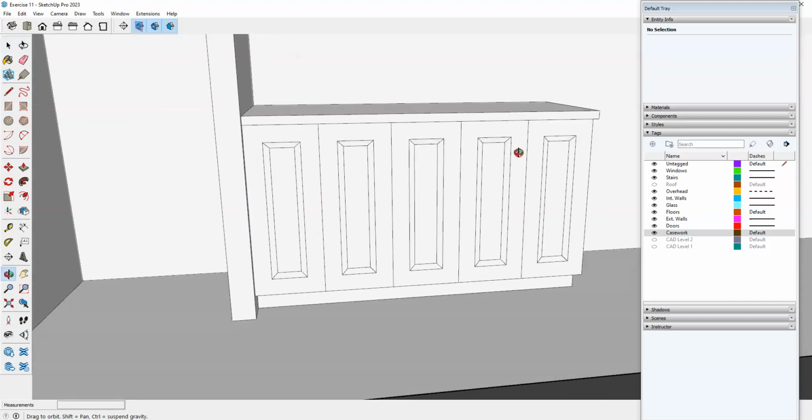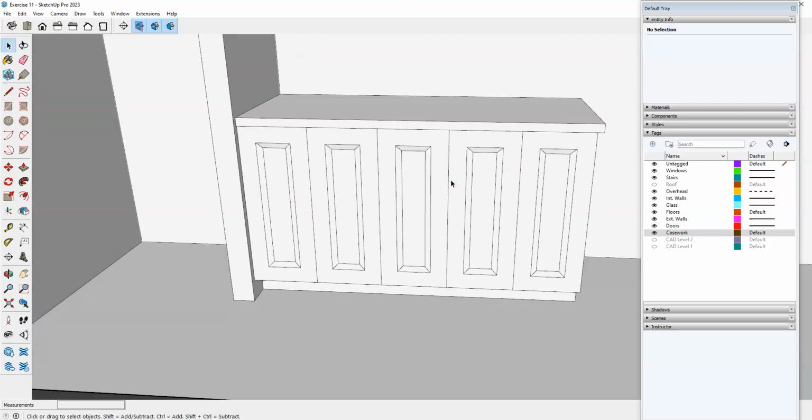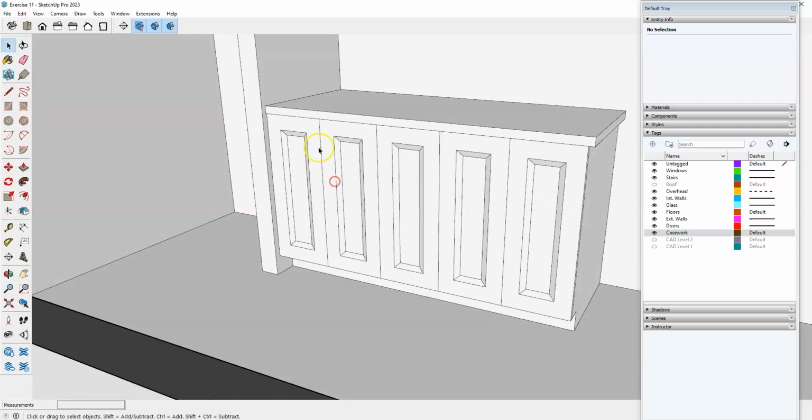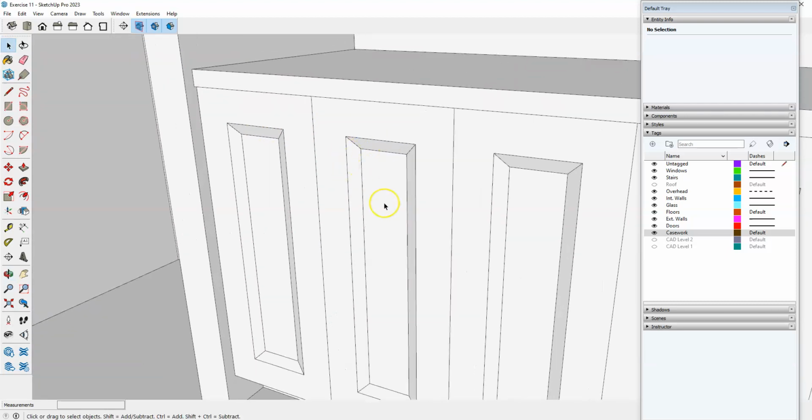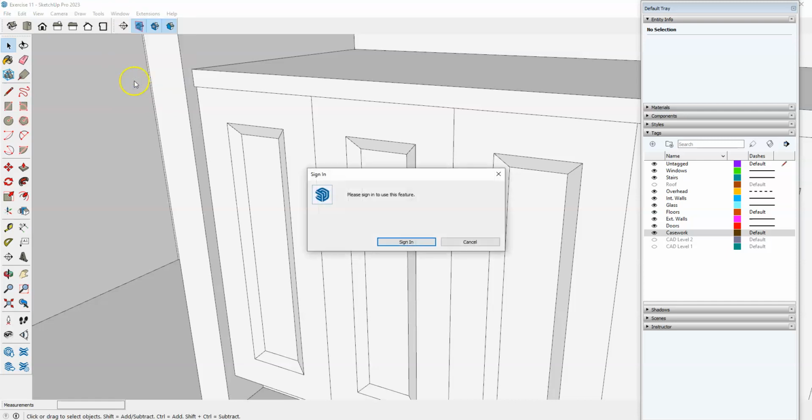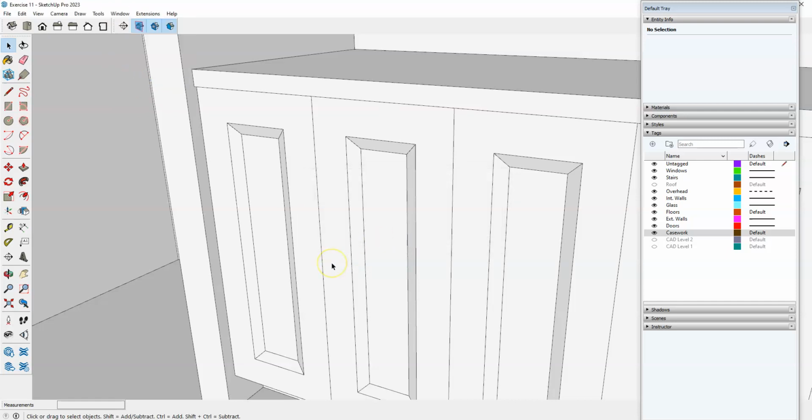And then we'll also want to create some hardware, some pulls for your cabinets, or maybe you're creating drawers. For the hardware, you can definitely model your own. I think I'm just going to go ahead and find one on the 3D Warehouse. So for that, we go up to Window and 3D Warehouse.